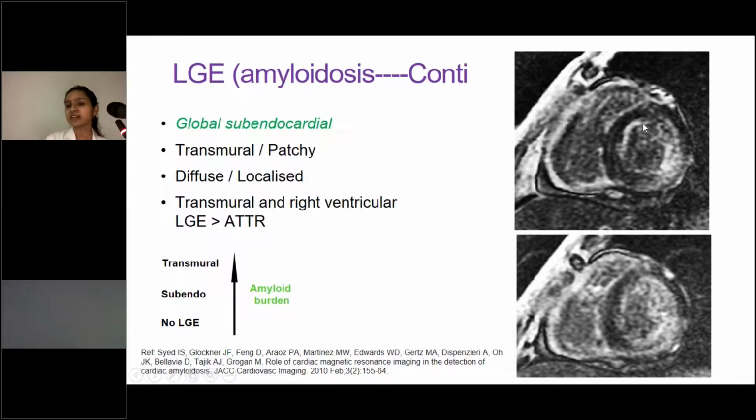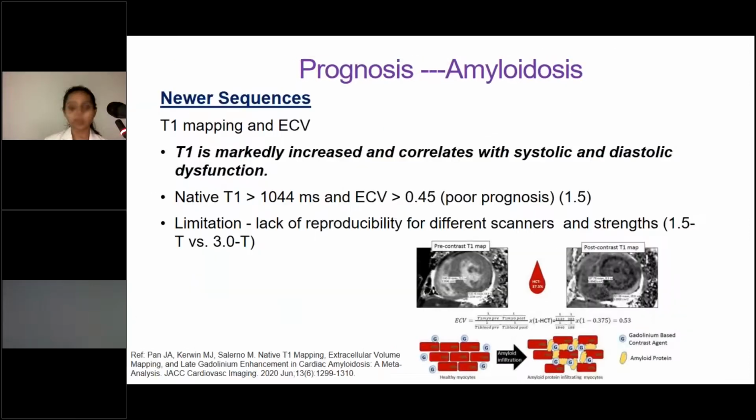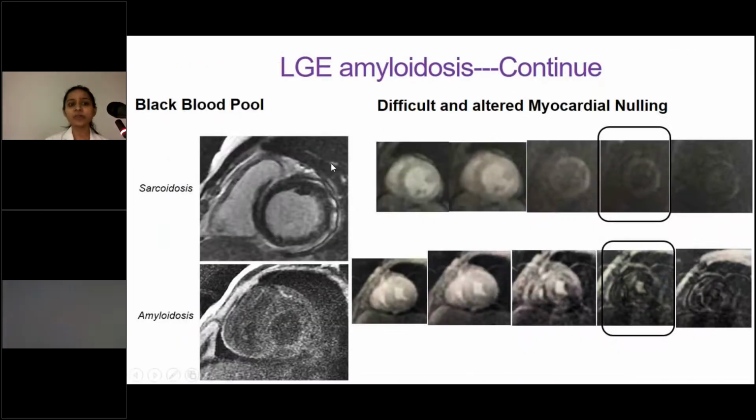We can see in this image, this black area is the ventricular myocardium with the nulled signal, and these bright areas along the endocardial surface actually represent subendocardial enhancement. Along with this feature, a very important point to note is the blood pool, which appears black in this image. So what happens is that in normal patients, for example, this is the case of sarcoidosis, or even if we consider a normal patient, while performing a late gadolinium sequence, the blood remains bright while the myocardium remains black.